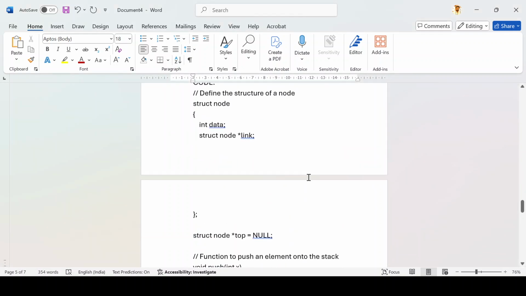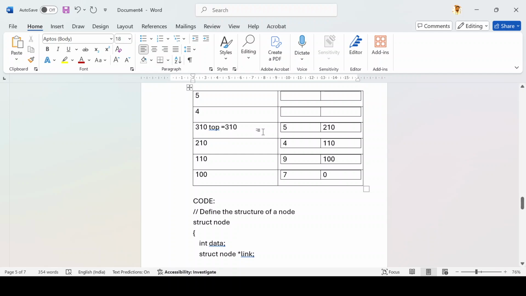Here temp is 310. Temp of data, 310 of data, is 5. That gets printed. Then I will update temp: temp will be equal to temp of link, so 210. Is it equal to 0? No. So once again repeat. 210 of data is 4.